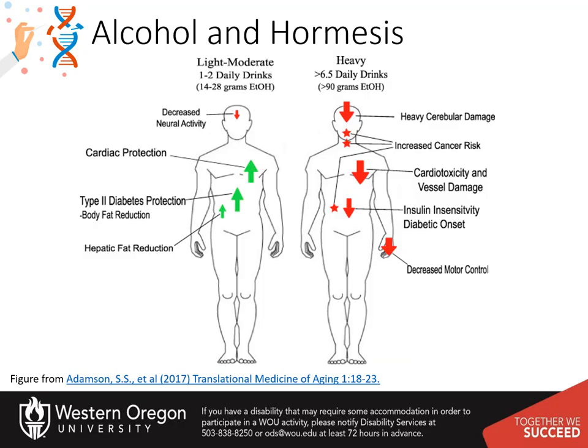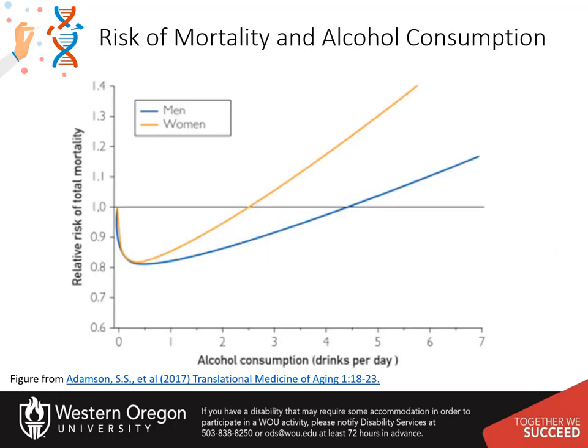Like many substances, the consumption of alcohol can be both beneficial and detrimental. It depends on the quantity and frequency of consumption. This is known as a hormetic response. At low doses — up to two daily drinks for men and one daily drink for women — the consumption of alcohol can be cardioprotective. At higher consumption rates, this protective effect is lost and the detrimental effects become apparent, including cardiotoxicity, liver damage, and increased cancer risk, not to mention the debilitation that can accompany addiction. These graphs exemplify the hormetic nature of alcohol consumption. Maintaining ethanol consumption between one and two daily drinks will significantly reduce overall risk of mortality, while mortality risks skyrocket at high ethanol consumption.